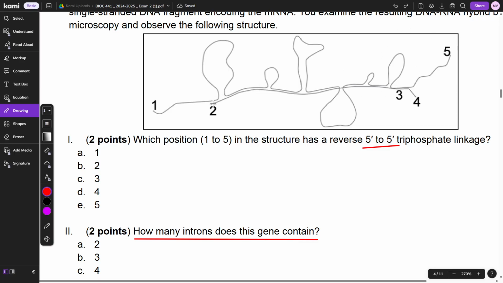So we know that this bottom strand is the mRNA, because the top one has the introns in it. Because we see this extra bit coming off, that must be the poly A tail, since we know the bottom strand is the mRNA. If that's the poly A tail, the other side has to be the 5' cap, by process of elimination.